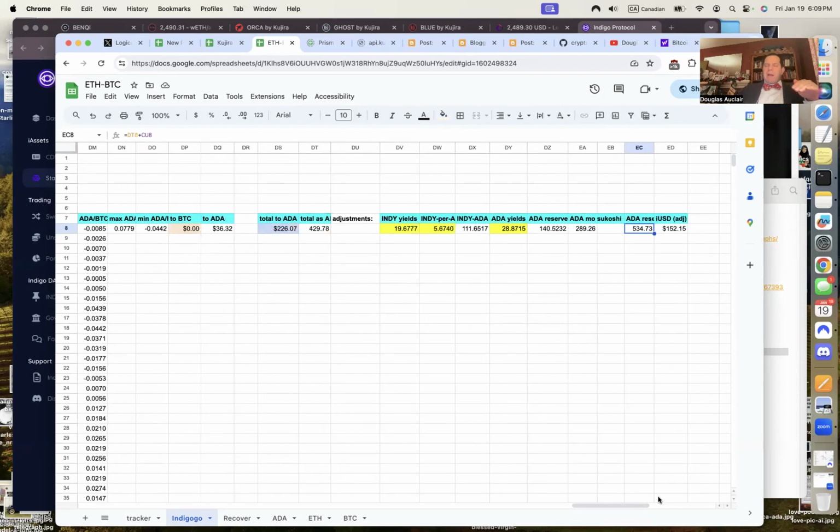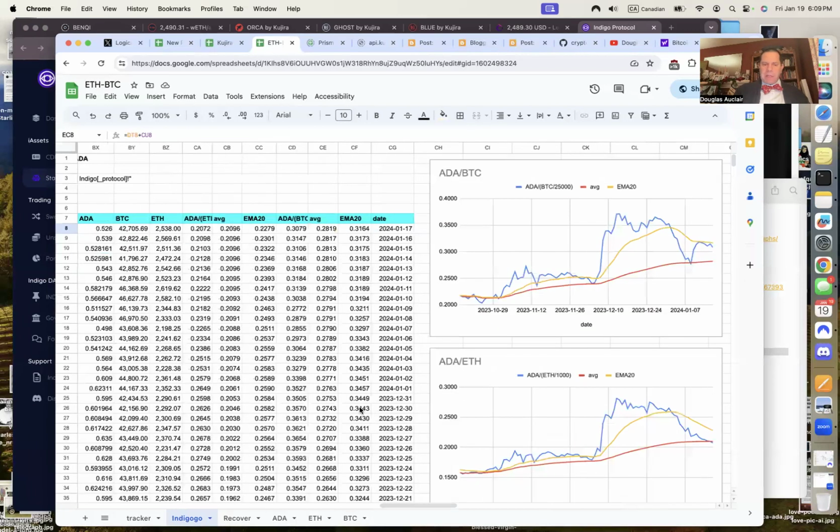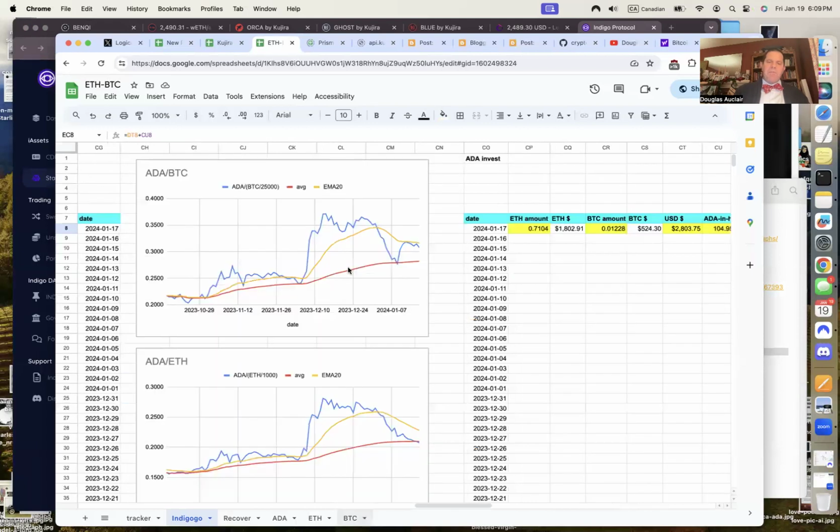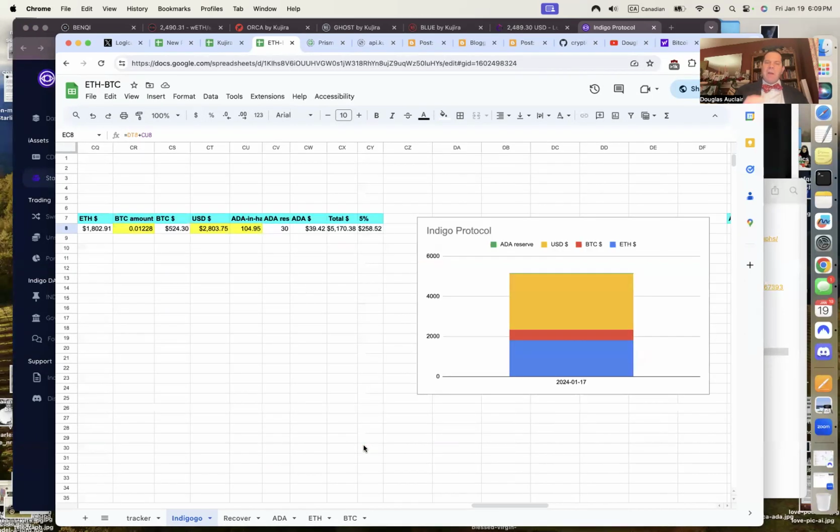The neat thing is that I'm buying ADA at a low value proposition now. When the script flips, I'll have that low value propositioned ADA, but now it's at a high value, and my system of EMA 20s will tell me which token to buy with the ADA that I have, one or both, in proportion and how much. And this spreadsheet is freely available to you. Just simply go to my blog, and you can follow the link from my blog.